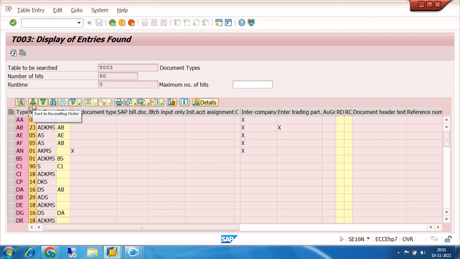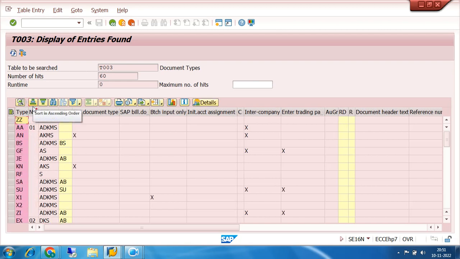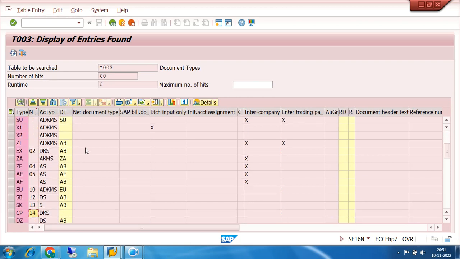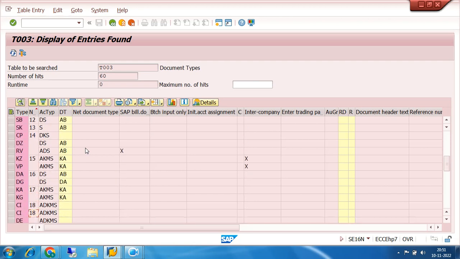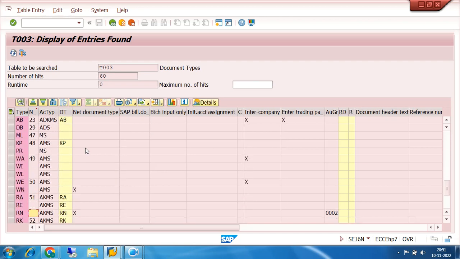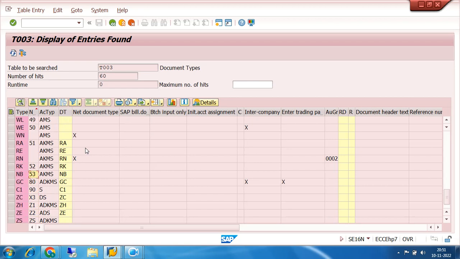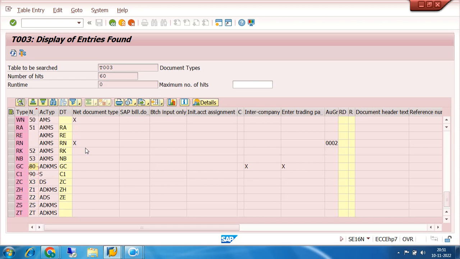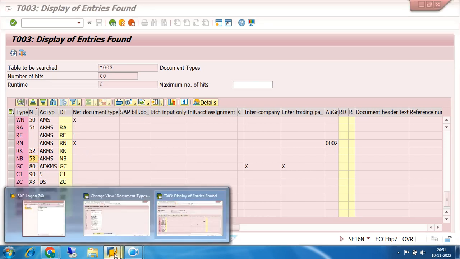So I can sort this in ascending order. Okay, so now this is sorted. See, so 10, 11, 12, 13, 14, 15, 16, 19. See, after 53 directly it is 80 and 90. So there is a long gap after 53. So you can give any number after 53 to 80, no issues. And 80, 90 is also used. So after 80 also up to 89 you can use.